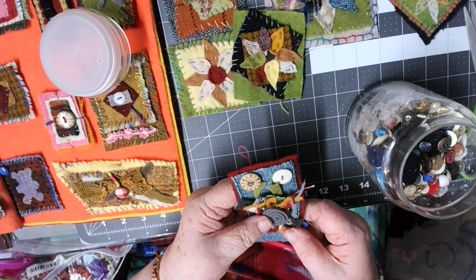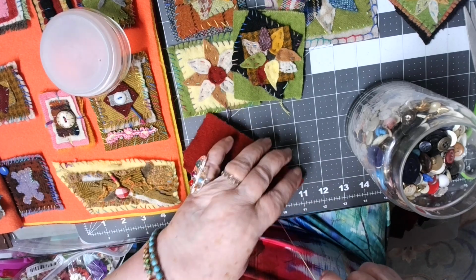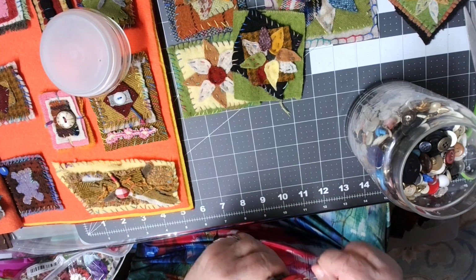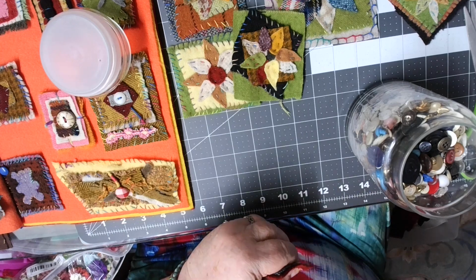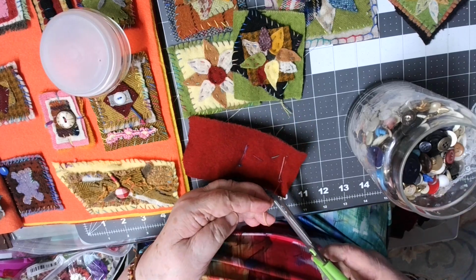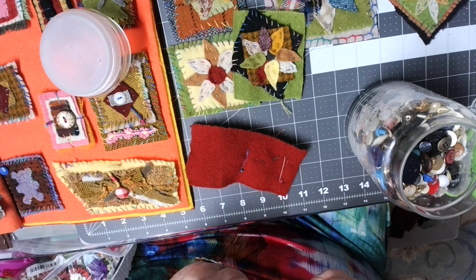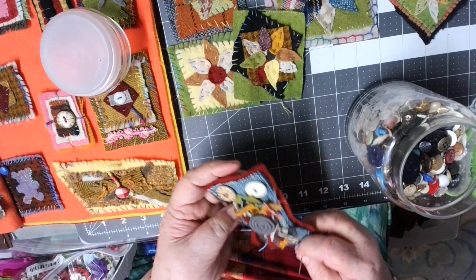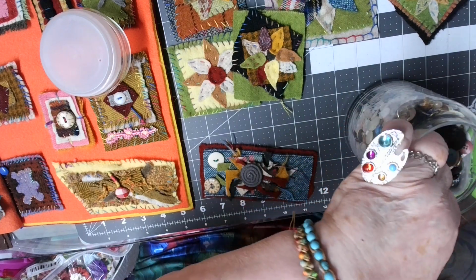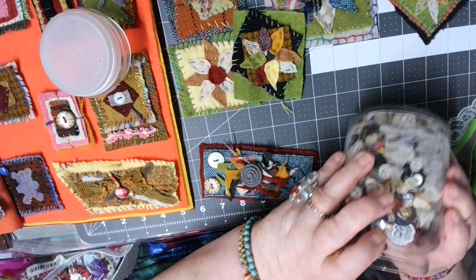And maybe I wanted... Oh, I hear my little girl. And then here we can... I'll tie that off right there. And... There we go. And then I'll go... I might as well put buttons down here in the corner too, since it looks like it's waiting for buttons.